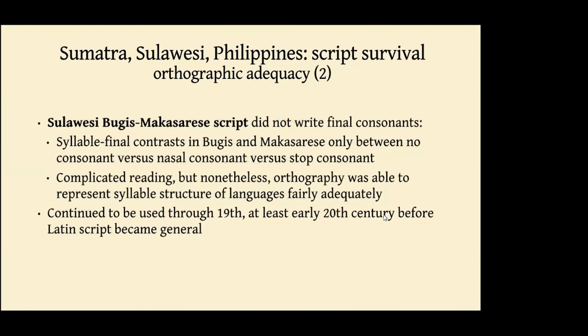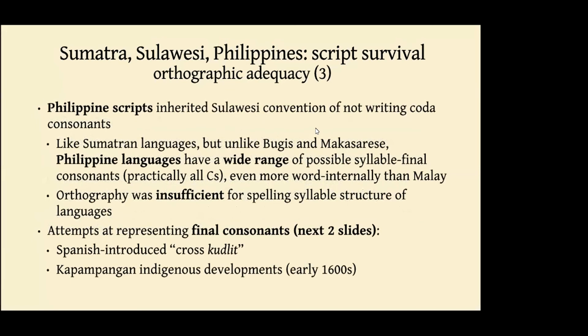Now, in Sulawesi, they didn't write final consonants, but since there's only, depending on whether you're at the end of the word or inside of a word, basically a contrast between two possible consonants only, it's not that difficult to guess which consonants you have to fill in. But in the Philippines, basically you can have any consonant at the end of a syllable. So not spelling them leads to a problem. It makes it much more difficult. And this led to people in the 1600s actually trying out ways of spelling final consonants.